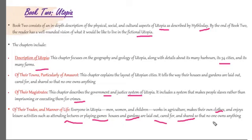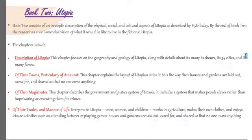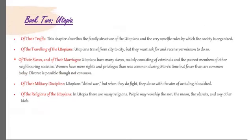So this was about the imaginary island as described by Raphael Hythloday. Moving further, now talking about traffic. This chapter describes the family structure of Utopians, and there were very specific rules by which the society was organized. And then about traveling of Utopians.